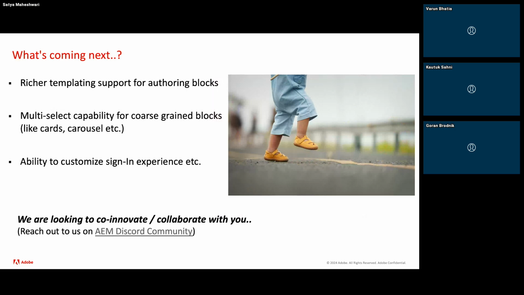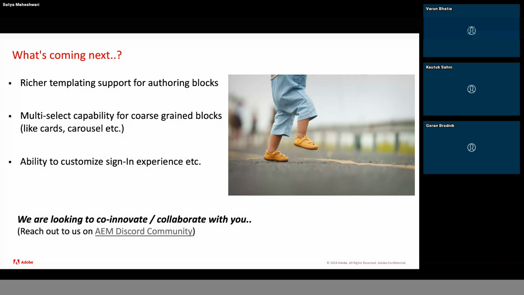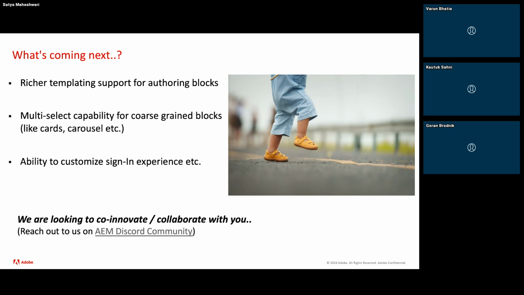So with that, let me also cover a few things about what's coming next, what's in the pipeline. One of the things we are looking at is richer templating support for authoring blocks. As you saw when we were talking about the video block, there is this way you can specify through a template what gets copied over from the asset selector to the Word document. Now customers have their own specific nuanced requirements for what they want to copy. Some may want a poster image, some may want the poster image and the URL in a different column, same row, or different rows. I mean, the cases vary.